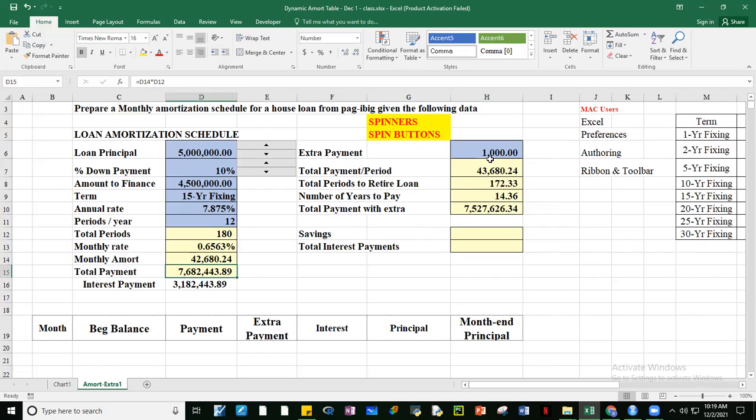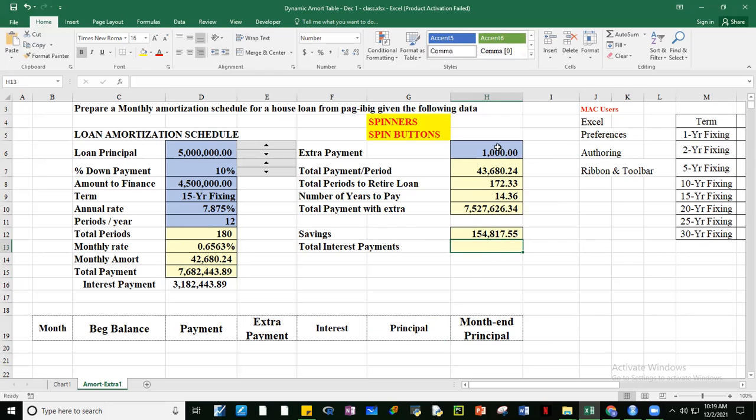Okay, so when we add, anong nangyayari guys, binabawasan yung principal natin, yung 1,000 ibabawas sa principal. And when that happens, lumiliit yung month and principal. Pag lumiit yung month and principal, liliit yung interest natin. Okay? So what's our savings? Our savings is the difference between kung no extra minus with extra. Okay? So ito yung masasave natin, guys.